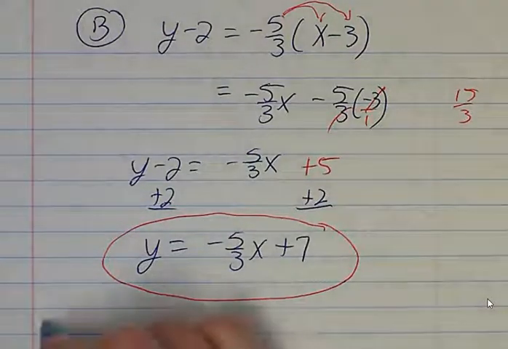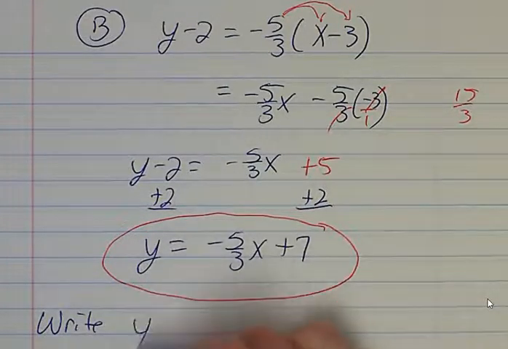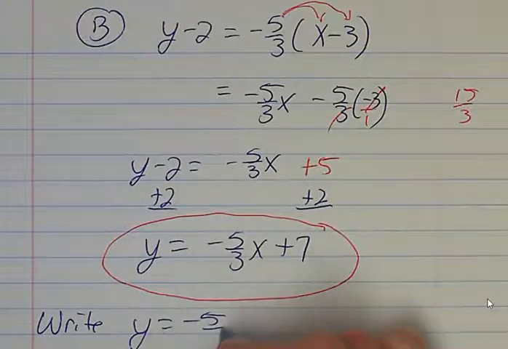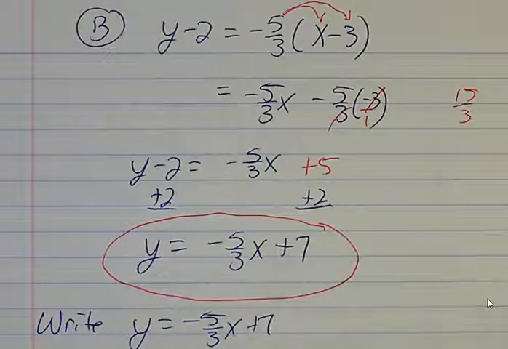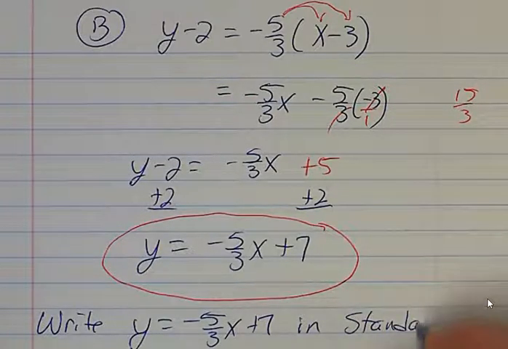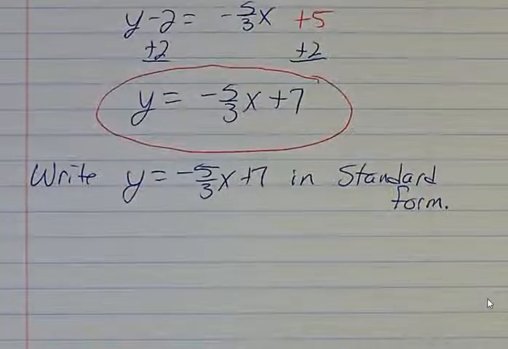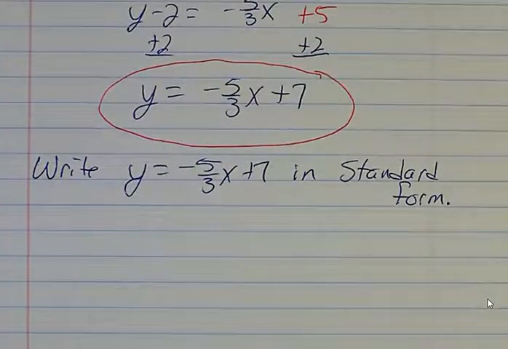All right, and last, the problem we're going to do is kind of a spin-off of this one. We're going to take this equation we have here, y equals negative 5/3 x plus 7, and we're going to write this in standard form. Once you see the standard form part of it, we're going to show you one trick question that they're going to ask you to do to graph these, and we're going to show you a shortcut you can do on these.